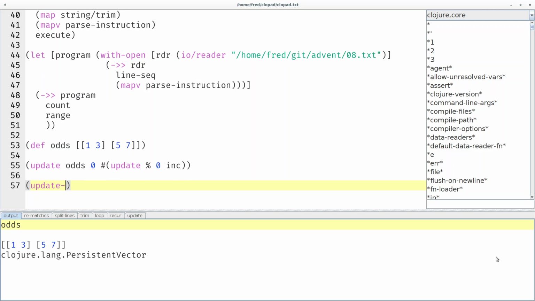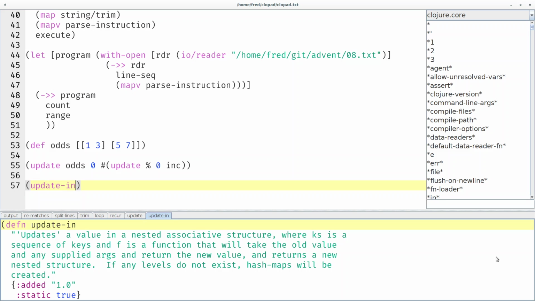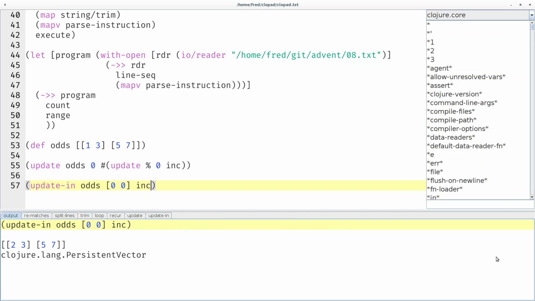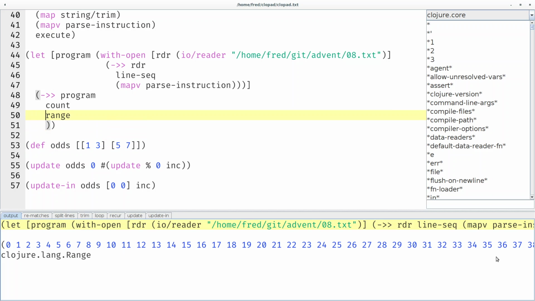So let me show you an alternative. That's the update-in function, where I provide the odds and then a vector of indices, those zeros from above, and then I want to increment, and that works just as well. And it's a much nicer syntax, especially if this vector gets larger, if your nestings go down to 3, 4, 5, and so on. Okay, cool. So why is this interesting for us now? Because we want to update our program at those indices, right? So basically now I want to generate 644 different programs that only differ from the original at one index.